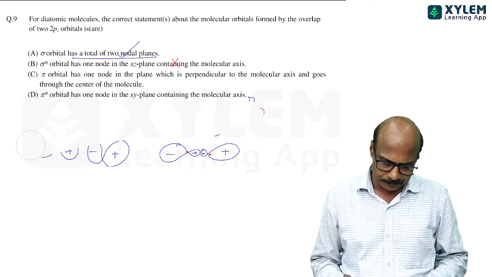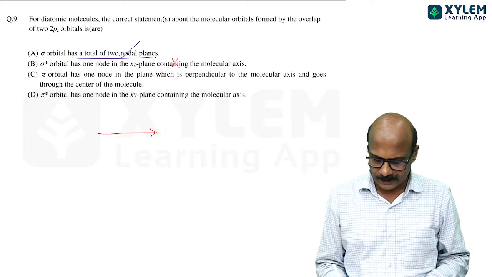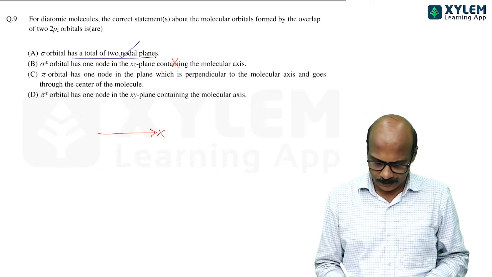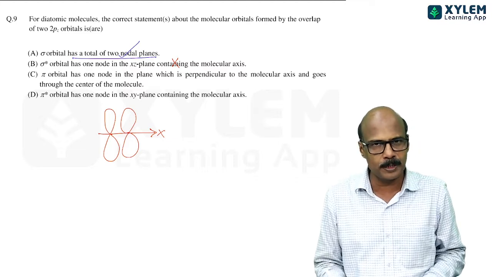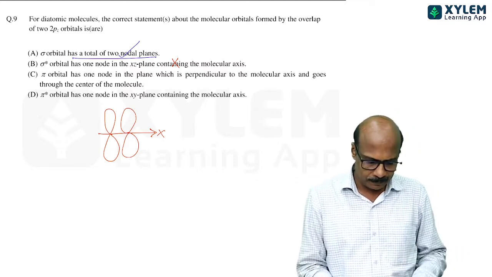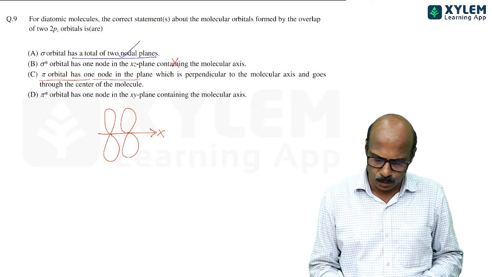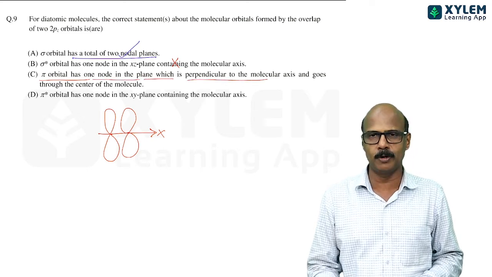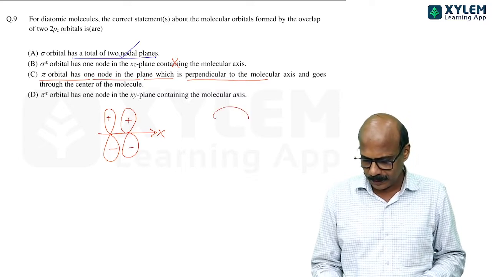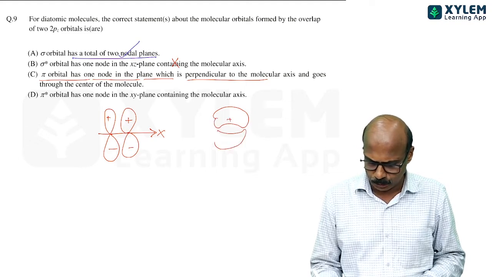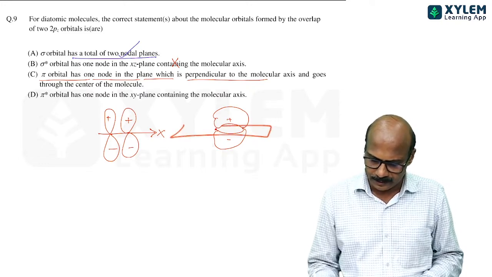What about the third statement? Pi orbital. How is this pi orbital produced? If you are assuming the x-axis or y-axis as the molecular axis, Z lies perpendicular to it. In that case, you can say there is formation of pi bonding and antibonding molecular orbitals. The statement says the pi bonding molecular orbital has one node in the plane which is perpendicular to the molecular axis. Now let me consider the formation of the pi bonding molecular orbital. You can see the pi bonding molecular orbital is produced in this way, and here you can realize a nodal plane, but that nodal plane lies like this.